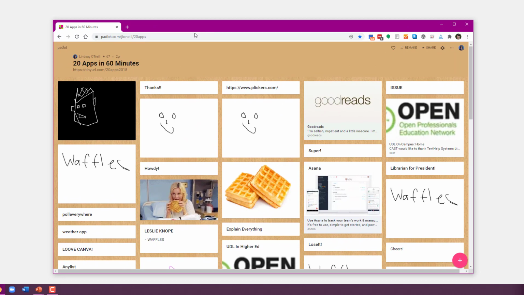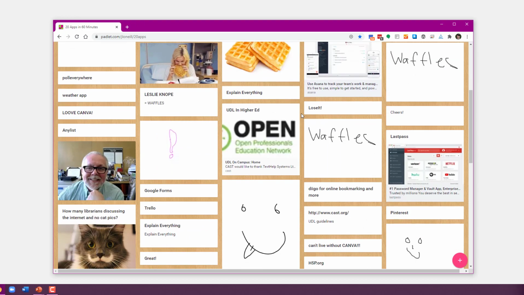I did a presentation on my favorite apps for teaching, and I asked my learners to post something that they like to use in teaching. And of course, they went a little crazy with Padlet. They found out that you can actually draw with your mouse. They figured out that you could put pictures in. So definitely you need to moderate these things. It's probably a good example of how you can moderate your Padlet. You can delete the silly things.